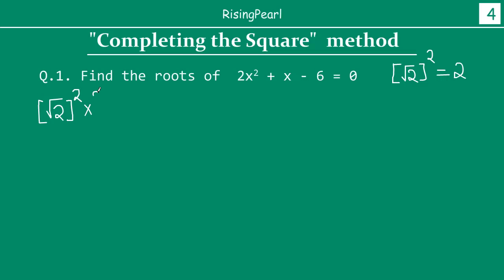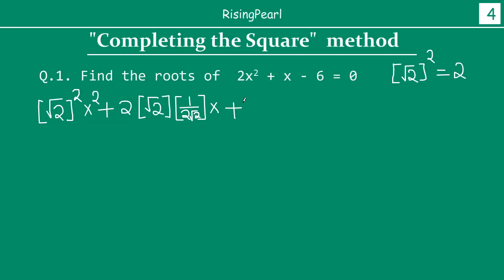Plus, now this is the p, right? So plus 2 times p, which is square root 2, times q, we have to find out this value. Now this is the middle term. Remember, this is the term for x, so the coefficient is plus 1. So we have 2 times square root 2, but this entire thing should be plus 1. That means we have to divide this by 2 square root 2, so that 2 square root 2 divided by 2 square root 2 will be 1. So this is the q term.